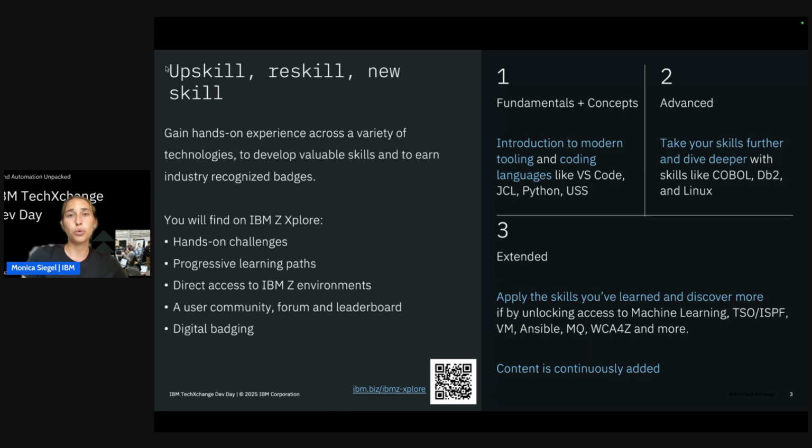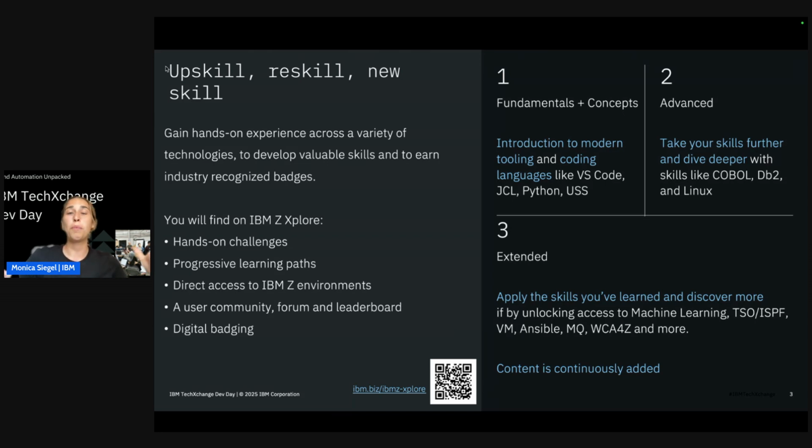We have DB2, we have Linux, we have COBOL, we have assembler, we have partition data sets. We have a lot of different challenges for you on advanced, and this will again just help you deepen your skills using VS Code.